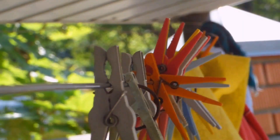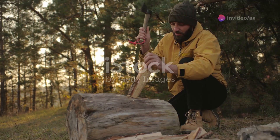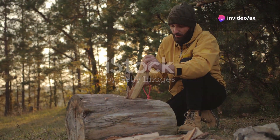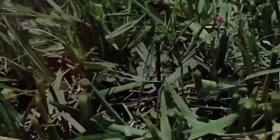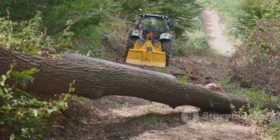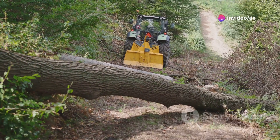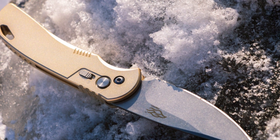Now let's talk about a tool that's as versatile as it is essential in the great outdoors — the bi-directional blade. This isn't your average machete; it's a multi-purpose tool designed to tackle a wide range of tasks, from clearing brush to preparing firewood. As the name suggests, it features blades on both sides, allowing you to cut with both pushing and pulling motions. This dual-action cutting ability significantly increases efficiency, making quick work of even the toughest vegetation. The manufacturer envisions it being handy for post-storm cleanup, pre-hunting season land clearing, and taking care of tall trees — and it comes with a convenient carrying case, all for just $50.